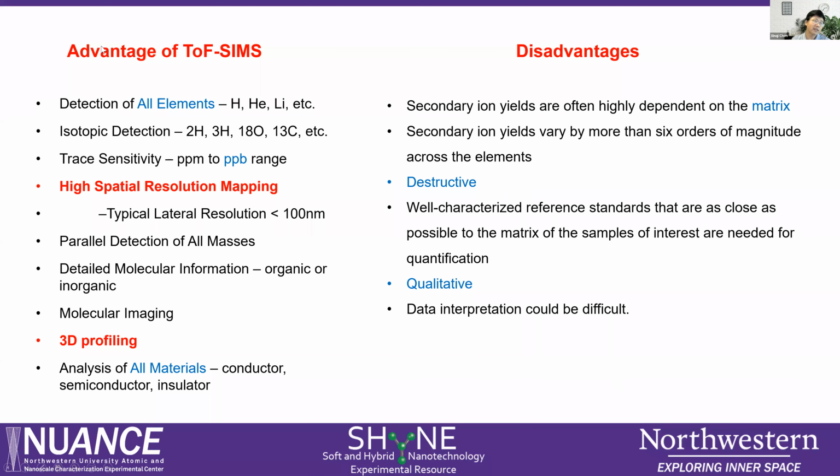Okay, I want to summarize the advantage and the disadvantage of this method of SIMS. And first of all, they can detect all the elements. Like XPS, it cannot detect hydrogen and helium, and EDX cannot detect light element, but this method can detect all the elements. So this isotope you can find the peaks, the trace, especially the ppm to ppb level, and very sensitive. Sometimes too sensitive, you can get much information there. So also high spatial resolution to the mapping, you can do the distribution for that.